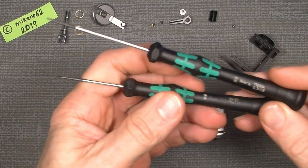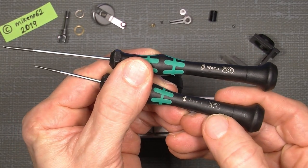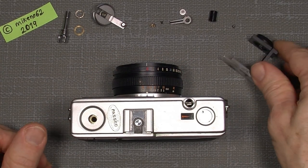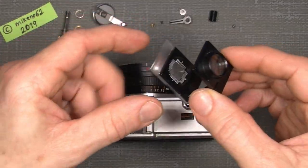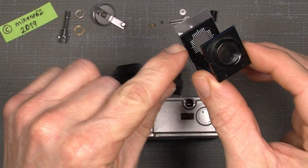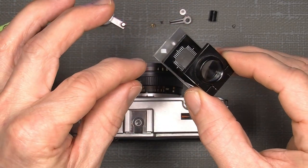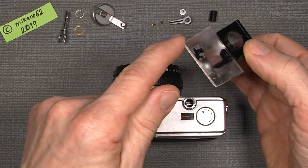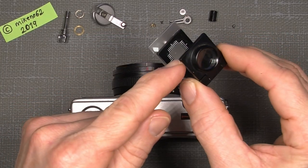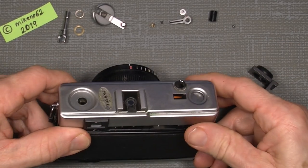We need two flathead screwdrivers, one will be 1.8 millimeter and the other one will be 1.2 in this case. And we also need a homemade tool. Maybe you have one of those. This is a stamp counter. I think it counts the line. It's called that in English, I think. And I've taken a focusing screen from an old SLR camera, and it makes it possible to actually see the picture I actually want to focus on.